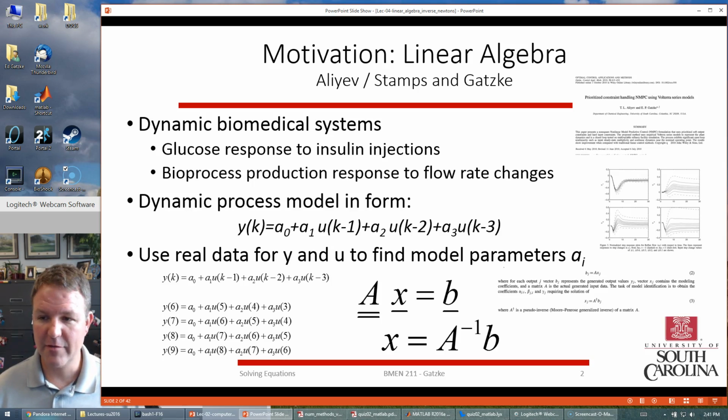Why are we doing this? Well, here's a copy of a research paper I did with a student a few years ago. We looked at developing models for dynamic systems, things that happen as a function of time. So you get a lot of data, this u value for different previous values of the input, and you try to model the response by finding coefficients a0, a1, a2, a3. When you have lots of data for this kind of model, you can set it up in this form Ax = b and get the parameters a0, a1, a2 quickly from that.